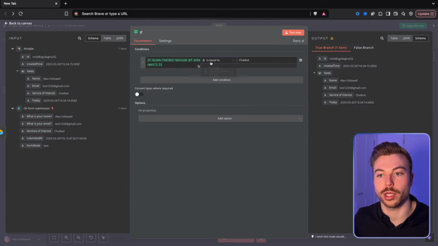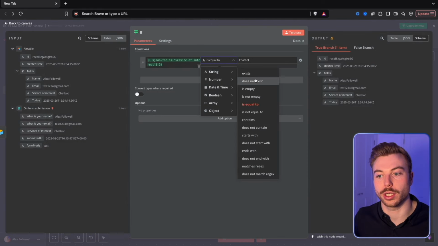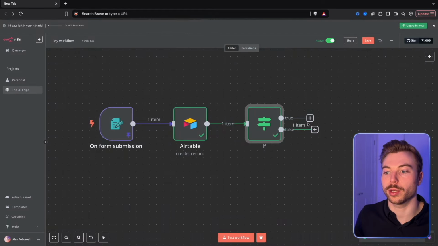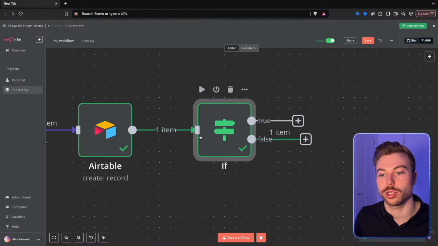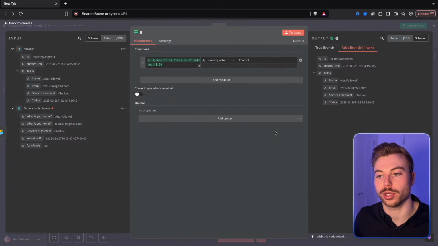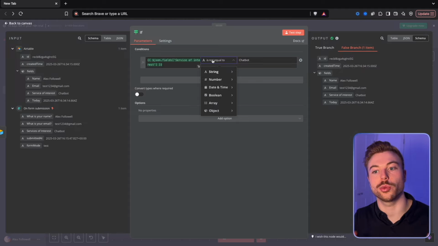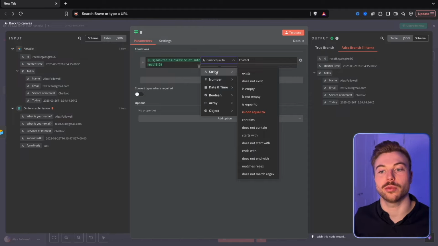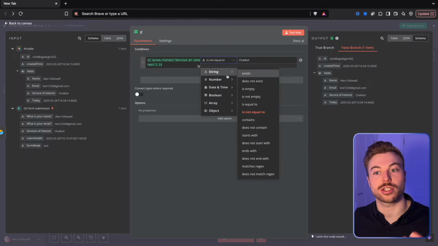Now, if we change that to string is not equal to, and we do test, what we'll be able to see at the bottom here is it goes through to false. So there's lots of different ways that you can go through and analyze your data, and that's where we're using this element here. Within this, a string is basically words. So this is where we're going to be submitting maybe your name. We've got some text, you're doing some prompting. That's going to be all of the information. So it's just text that's going through.